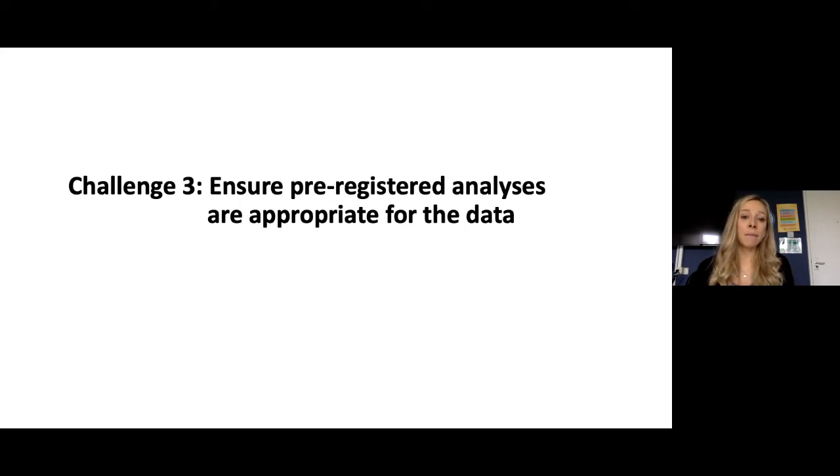Additionally, much secondary data that we might use, such as electronic health records, was never actually collected with the purpose of research. So there could be many challenges in analysing the data that are really impossible to predict in advance. And also, more generally, characteristics of the data often shape the analyses that we do.